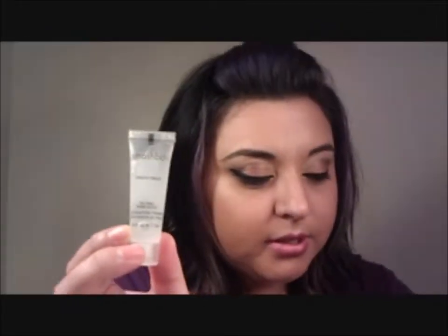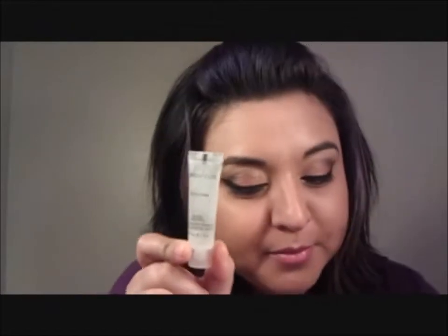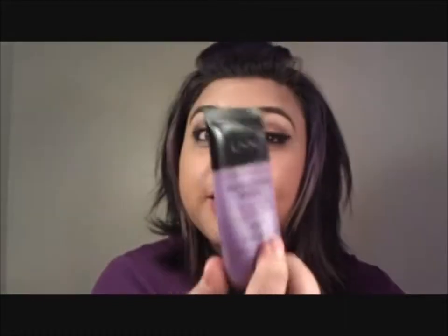Then the next thing was Smashbox Cosmetics, which I've tried before and it's okay but overpriced — regular price is $36. It's their Photo Finish Foundation Primer. This award-winning primer is better than ever; with brand-new packaging, it gives the skin a matte velvet-soft finish and keeps makeup in place all day. I have a primer on and I was in the heat, and I think it held up pretty good. Smashbox, eat your heart out — I actually put on NYX Photo Loving Primer, which is like $5 to $6. I usually use the Studio Secrets L'Oreal one.